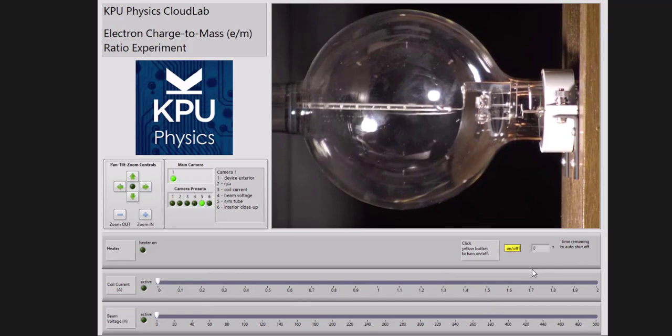Now inside the glass tube itself, there's a low-pressure gas of helium, and when the electrons are accelerated through that gas, the gas starts to glow. That's how we're going to be able to see the path that the electrons take, because we'll see the gas glowing everywhere that they passed. As I said, here on the ruler, there's these tick marks, and they're in centimeters, and we're going to be able to measure the diameter of the electron beam in centimeters thanks to that. If I go to preset 6, that zooms in even more, and now we can see the tick marks and read off their values.